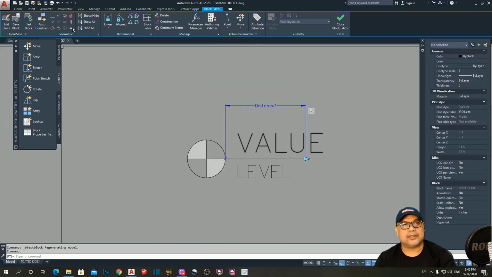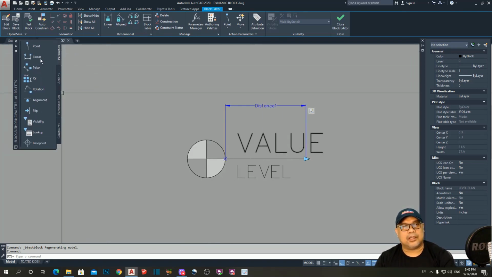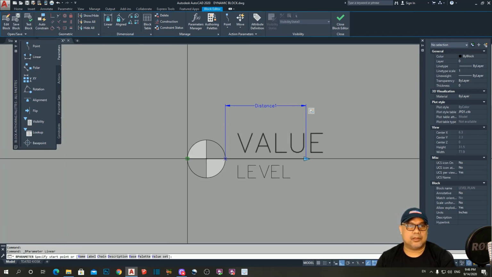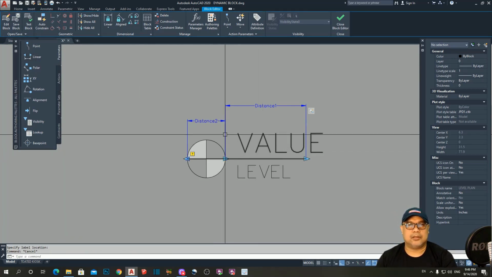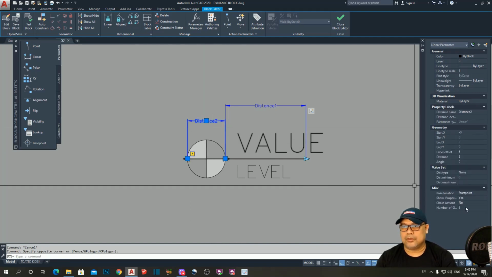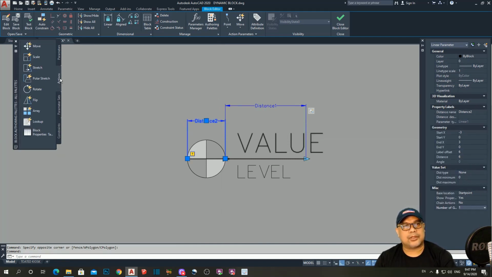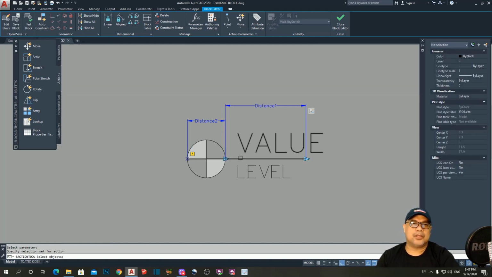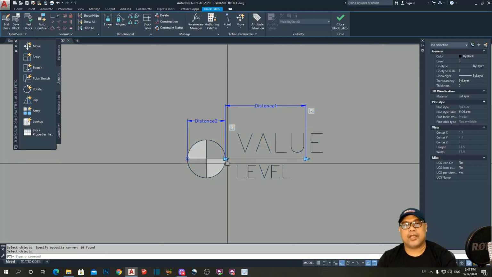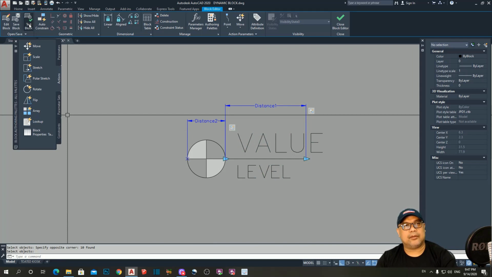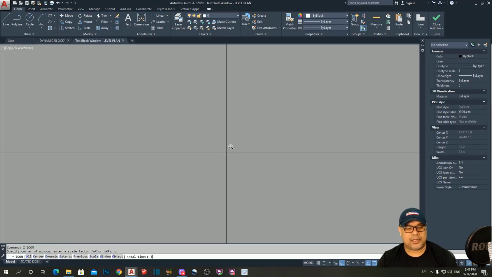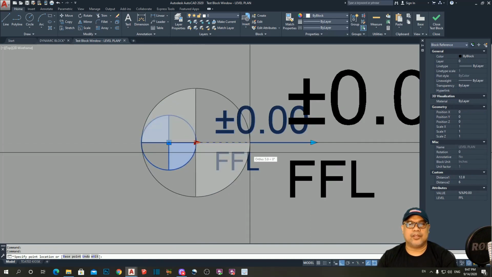Then let's apply the next parameter and action. Again linear in here. I'll go again in here. Go to number of grips. I will reduce to 1. Then go to action. This time is scale. This is the parameter. Then AutoCAD is asking us to select objects. I will select all, then hit enter. Okay, so it's already here. Then let's check. Test block, some extent. Bingo, it's here. Okay.